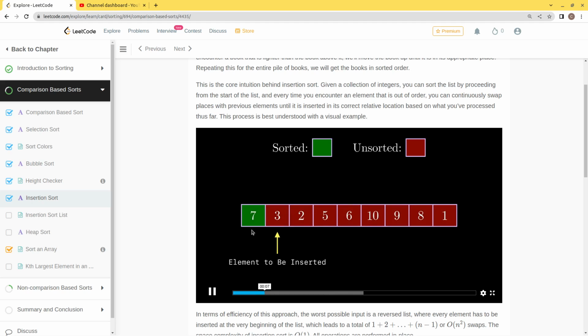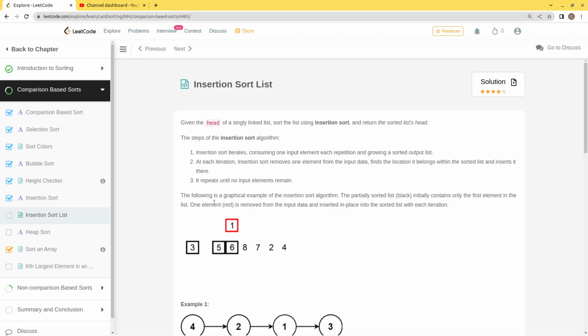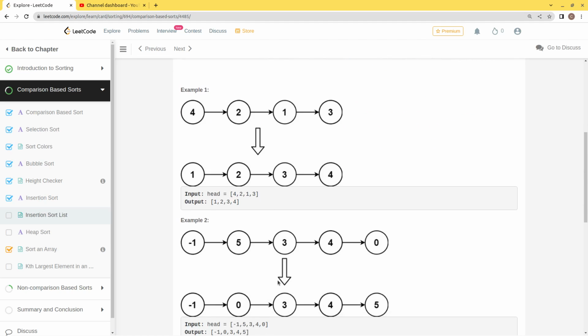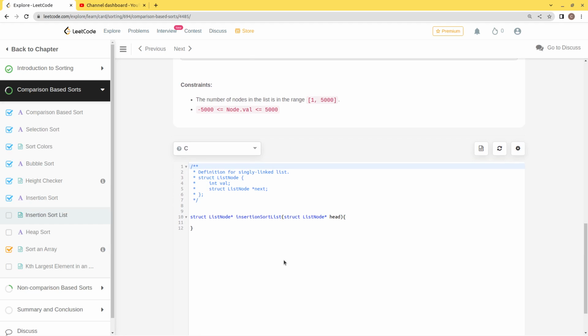For example, for number 3 they swap 7 and 3, and for the next items they swap once and then a second time. That's because it's a static array, so they have to swap one by one. But back to the linked list, that's much easier. We just need to operate an insert.